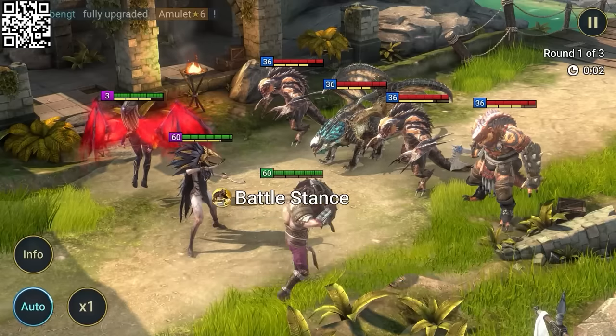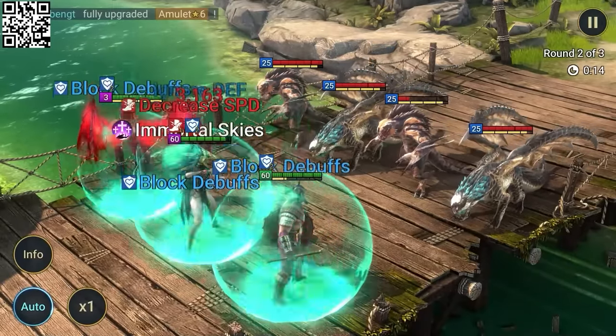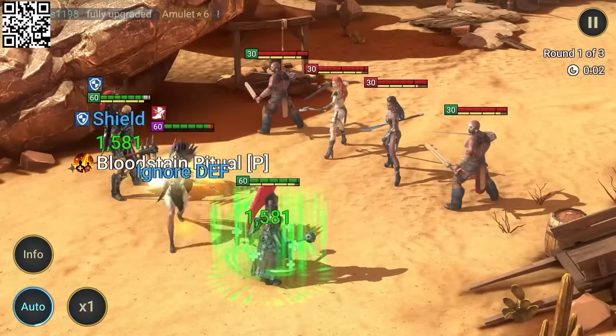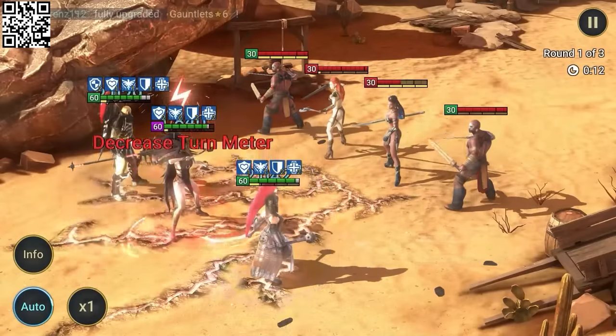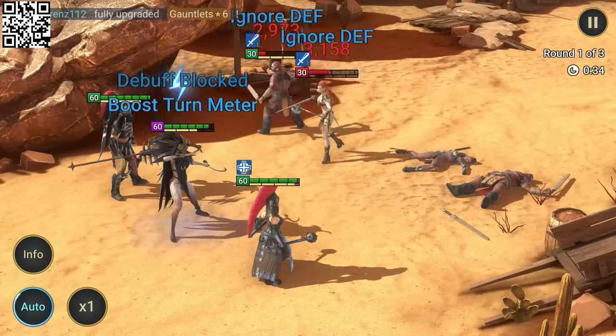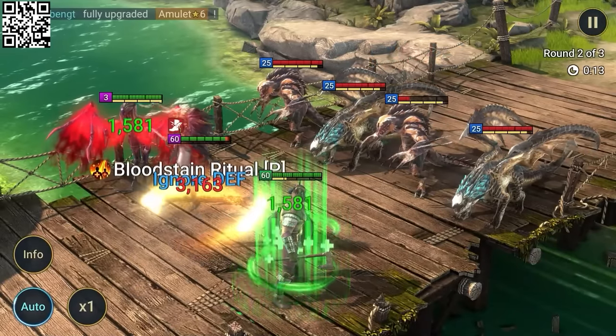Let me continue. Sky Touch Shaman is a curious champion with a unique healing passive and a great defense against debuffs. Her second skill cleanses debuffs and places block debuffs on your whole team, and her passive heals the team every turn. A great combo, but the trick is that to heal a team, Sky Touch Shaman hurts herself and can shut herself down with debuffs.